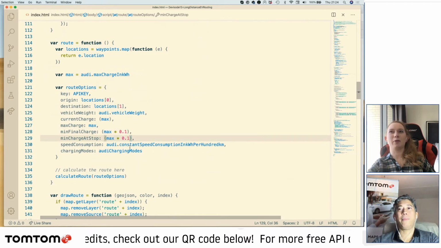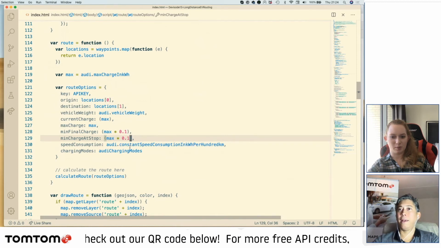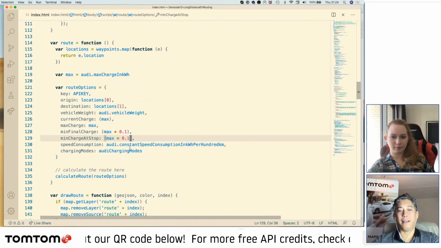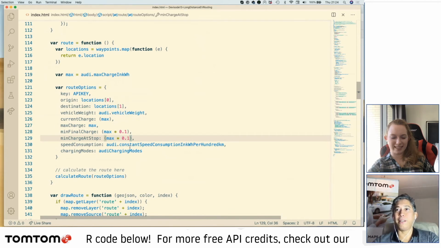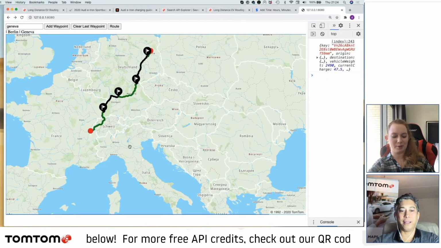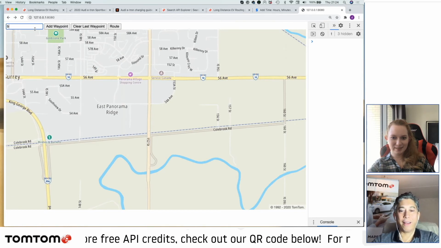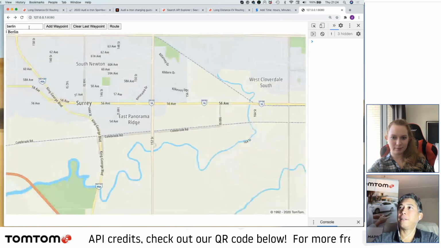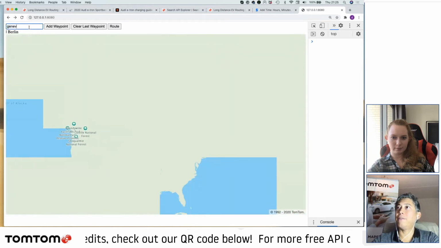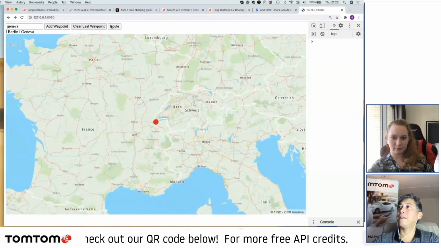You know what I mean? So drive all the way until you have 10% battery left, is basically the point, right? Yeah. It'll be a bit risky, but I want to see the difference. We're really risking it all for this e-tron. Yes, we'll have to see it. Okay, go to Berlin first, and Geneva. The second one, create the route.